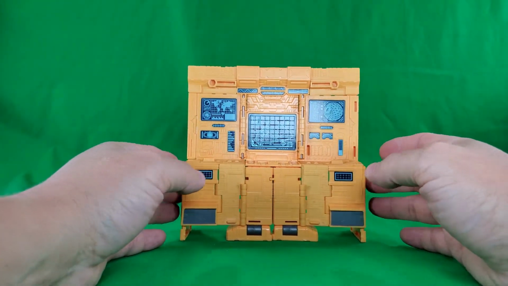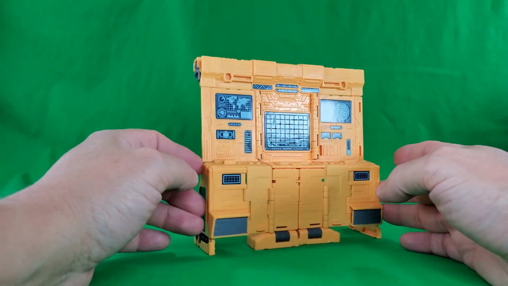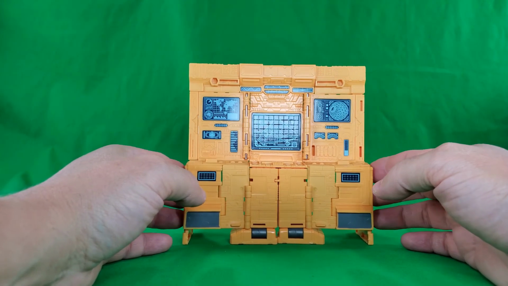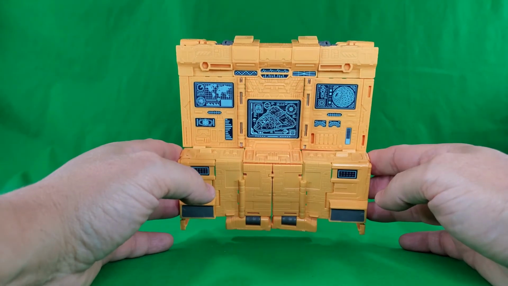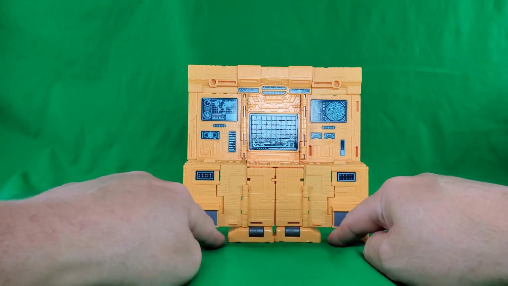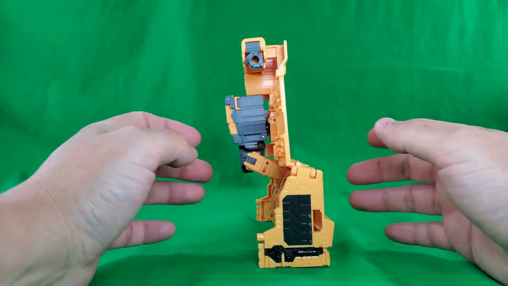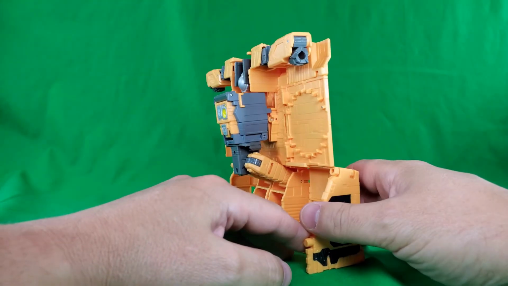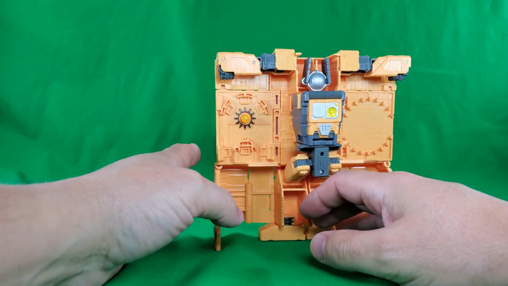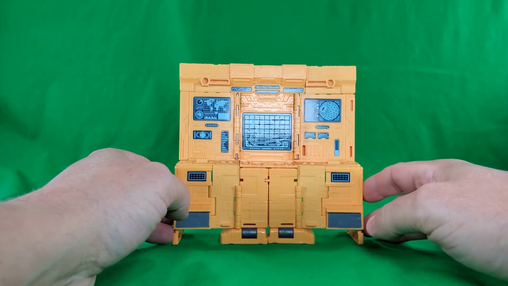And they say this is Teletran 1. It doesn't necessarily look as Teletran 1 as it could. He could just be any computer, really, on the Ark. But I'm not real happy with the gappy look here. And then, of course, you're not really going to be looking at it from the side, but it is quite robot mode looking messy on the back side. But again, like I said, you're not really going to be looking at the side or the back side.